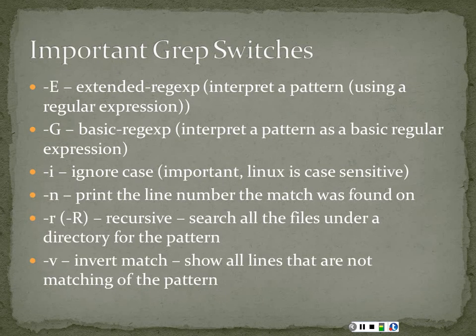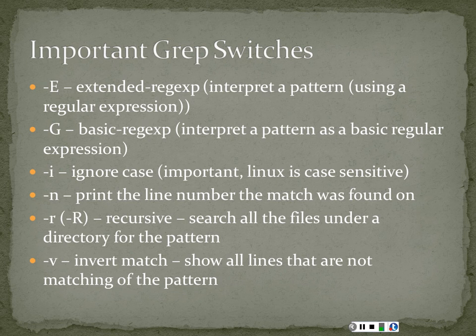There are some really important grep switches that you want to remember. Remember, -E is extended grepping, with a regular expression that you can actually nest in. You can interpret a pattern using a regular expression. And -G is a basic regular expression. You can interpret a pattern as a basic regular expression, and that's basically what we're going to be working with.